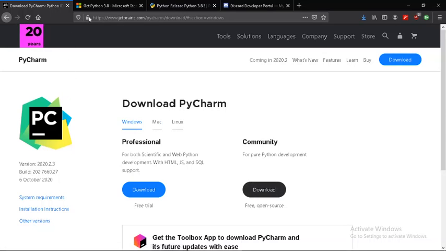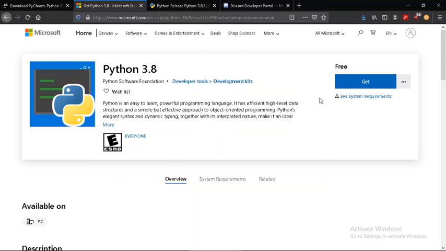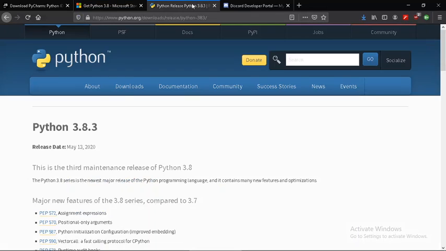So next thing you want to do is get Python 3.8. If you're on Windows, I highly suggest getting it from the Windows Store because it's just a lot easier, in my opinion. But if you are on Mac, just go to Python's website or the link down below to get Python 3.8.3.